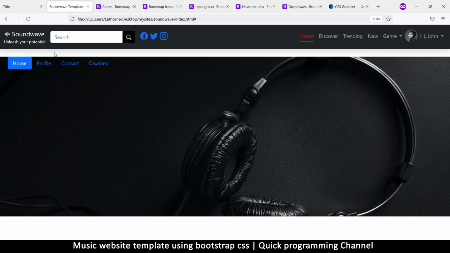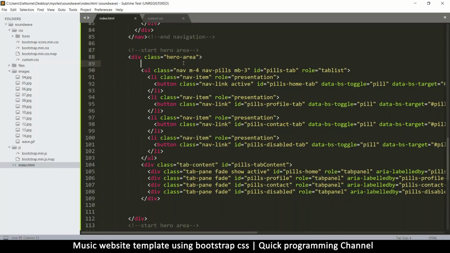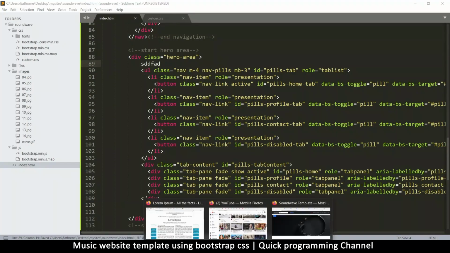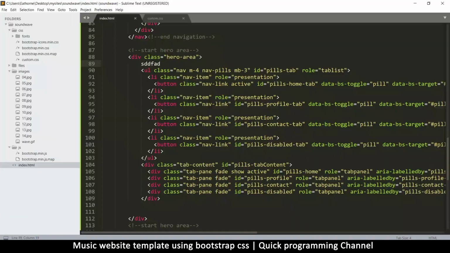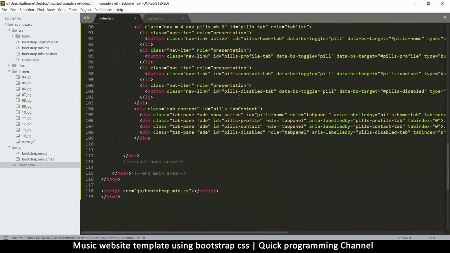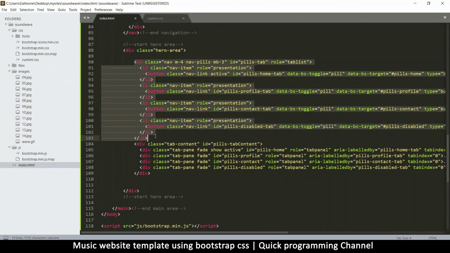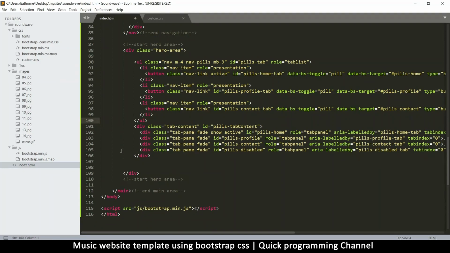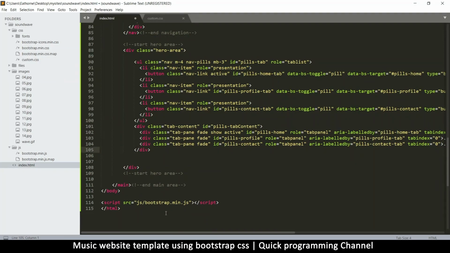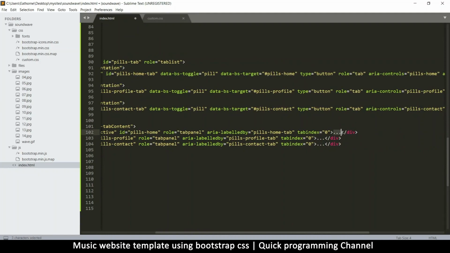But then also we have this problem here. I guess because there's no content in here, that's what happens. Because if I put some content there, this should disappear, I'm assuming. There we go, it does disappear for some reason. Okay, so what I want to do here is, now you see we have the links here, and then we have the divs that contain the content that shows depending on which one you click. So we don't need the disabled last one, so I'm going to remove this one and remove the div corresponding to it as well.